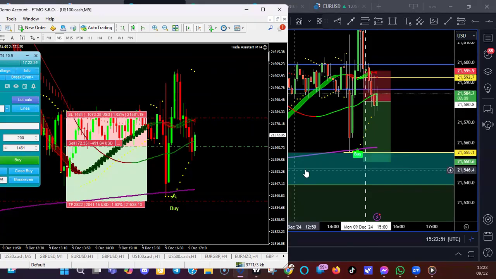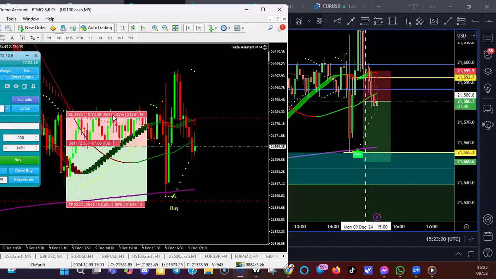So that's where we are. I'm not really interested in the EUR USD because I'm already in a trade. And we're looking to push this NAS 100 down, hopefully, at least to this purple line, in which case I'll be putting my stop loss to my entry for the rest of it. If there is going to be a rest of it, hopefully there will be, but one never knows. Protecting your equity as you go when you can.